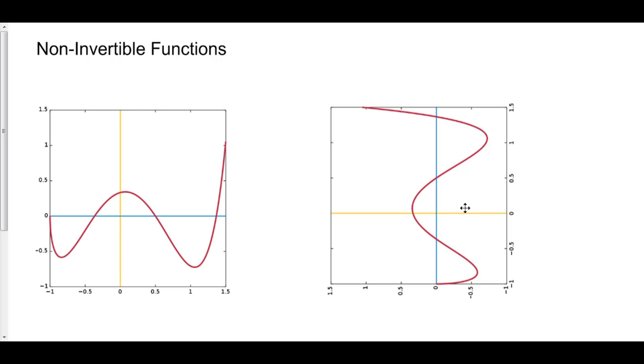So, if we wanted to take the inverse, all we have to do is just flip over our function. However, this means that this actually isn't a function anymore. So, in order for a function to be invertible, it therefore has to pass the horizontal line test, which is, that at any point, if you make a horizontal line, it only passes through one point.